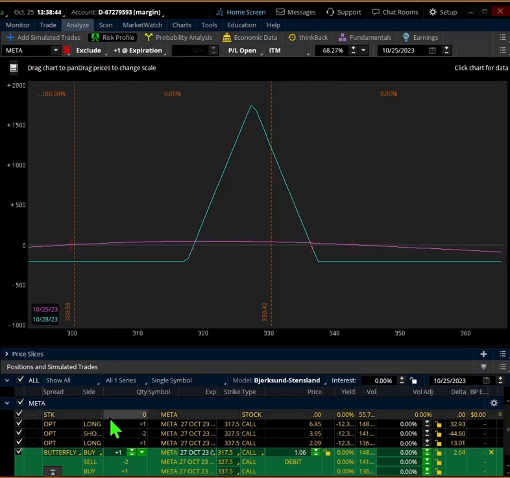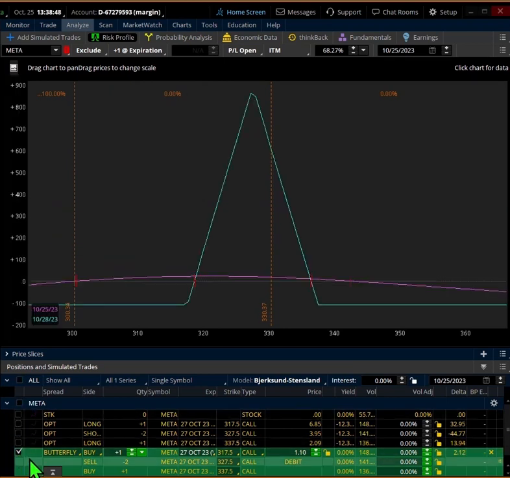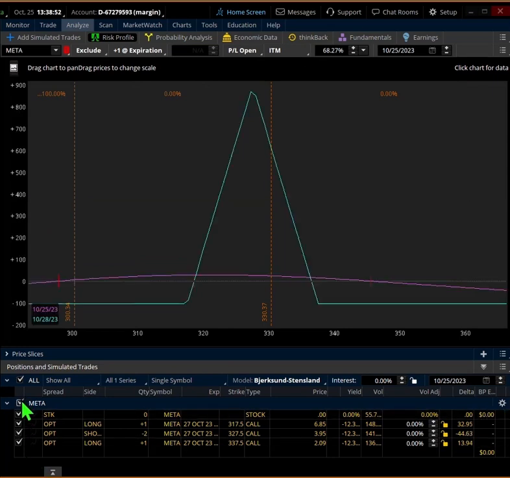And let's get rid of some of this. Let's get rid of this down here. Whoops. Okay, here we go. Okay, so the trade's on. It's about an hour and a half before earnings.